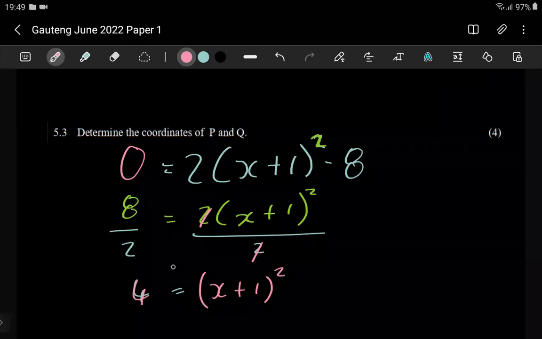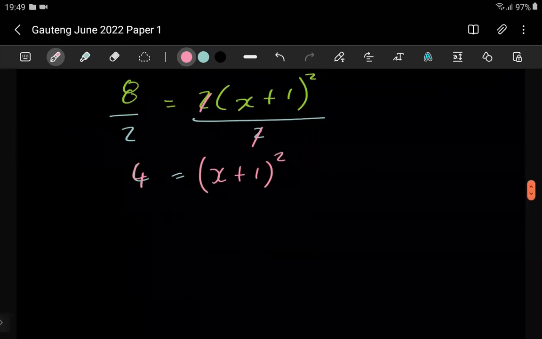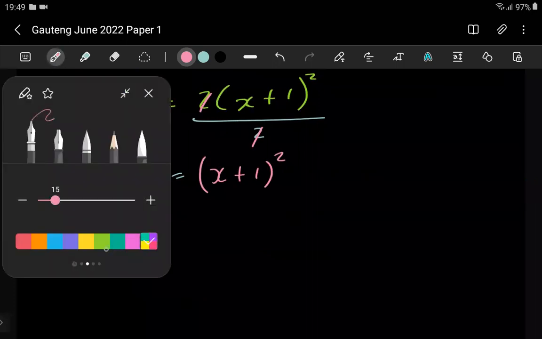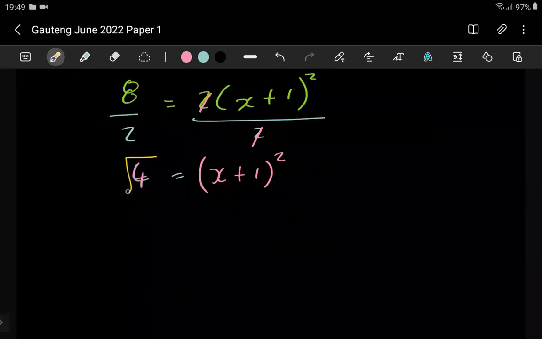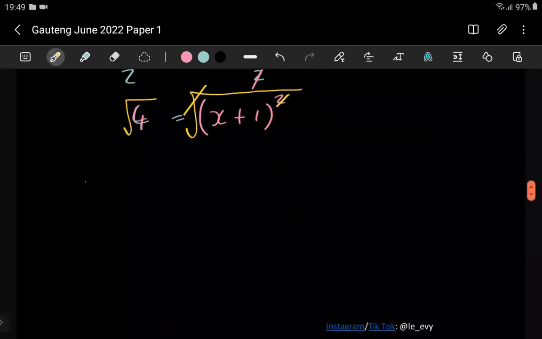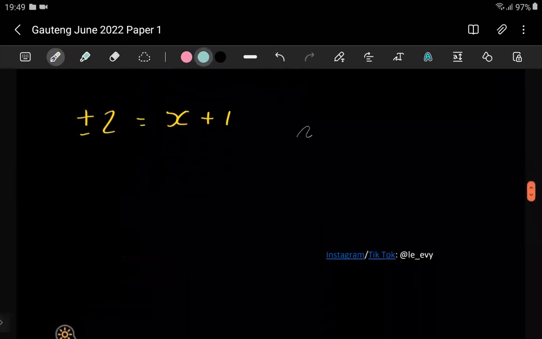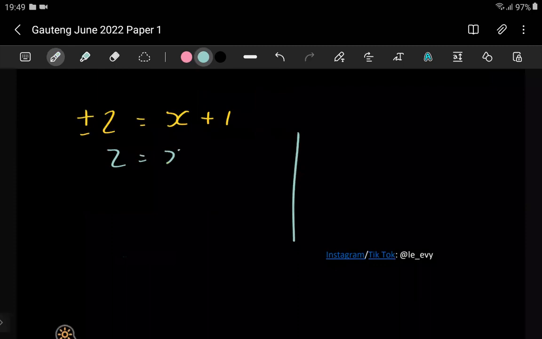Now, the big idea here is that when you're going to get rid of the square, this is where you need to make sure that you end up with 2 answers. Meaning if you square root this side and you square root this side, this square root is going to cancel that. But then here, you have to have 2 answers, plus or minus 2. And then since you now have plus or minus 2, it means you need to split up your page. One side, you work with the +2. The other side, you work with the -2. That's how you're going to get 2 of your x-intercepts. So here, the 1 goes to the left.